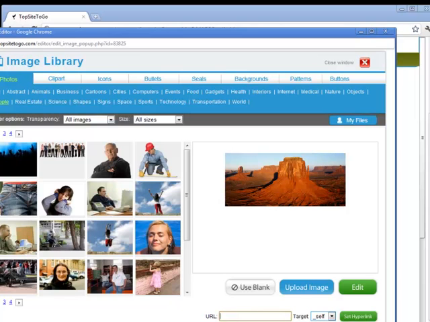And you can make an image a hyperlink by putting in a fully qualified URL. Fully qualified means it has to be with HTTP, etc., and clicking the set hyperlink button. Sometimes, if you set a hyperlink, you will have to republish the whole page by clicking the publish button for the changes to take effect, otherwise you can get some errors. Just in case that happens to you, you should know to do that.